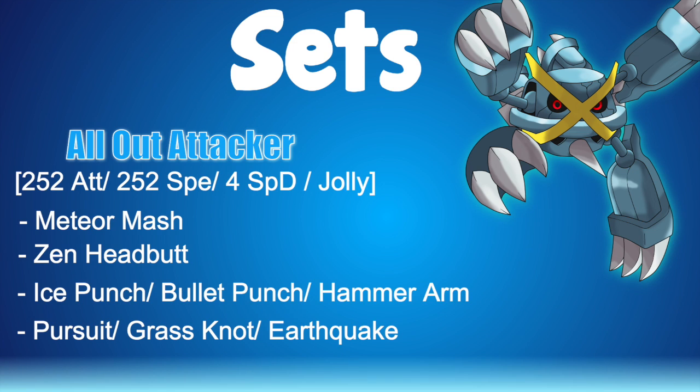First move you're going to run is Meteor Mash because it is STAB and is a really powerful move and does give you that chance of getting to +1 attack. Second move, Zen Headbutt, obviously because of STAB as well. It does have a chance to miss, but also has a chance to flinch.